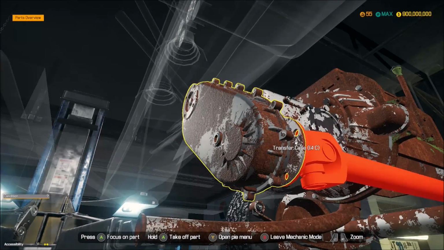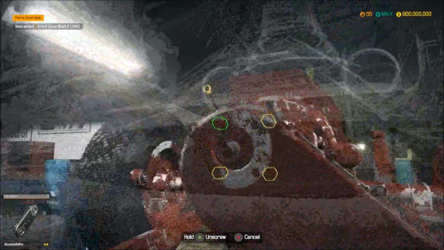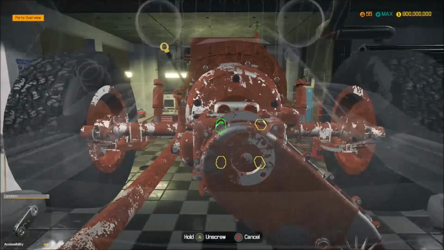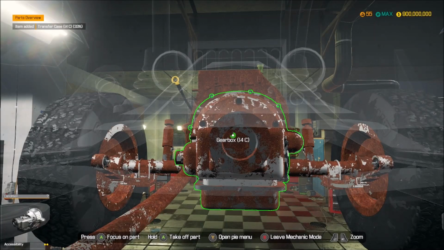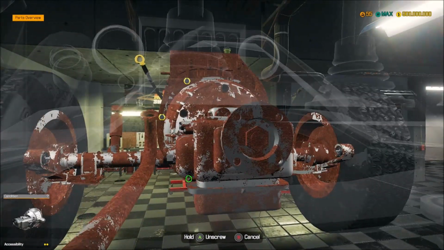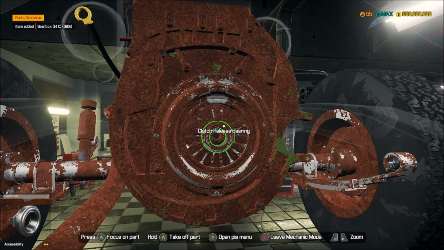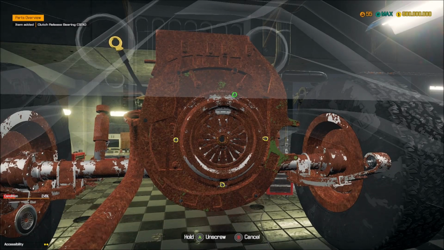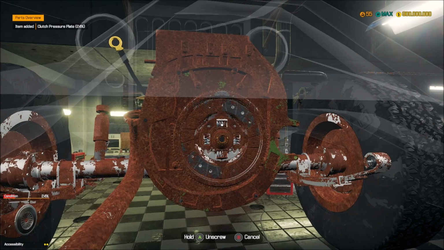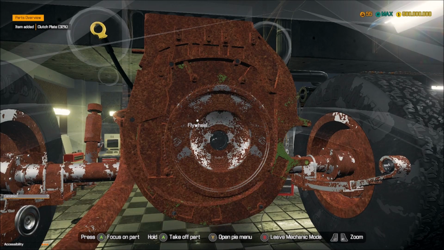Right, I can't take that off until I take drive shaft off. That's off. Transfer case. Let's get a better angle of this, Bobby. Couldn't even see them there. Okay, gearbox now. Release bearing, pressure plate, and flywheel after that. Oh wait, no, I'm wrong. It's a clutch plate, then a flywheel.